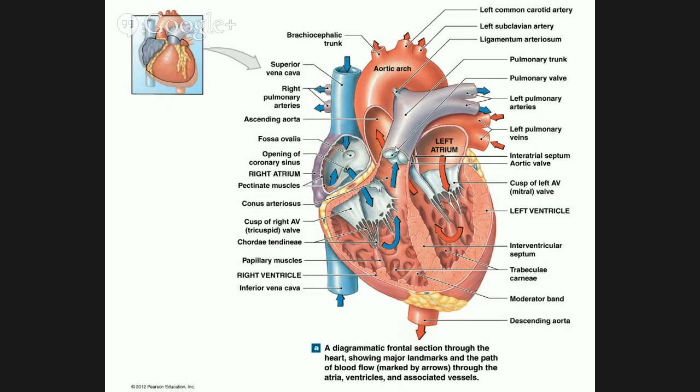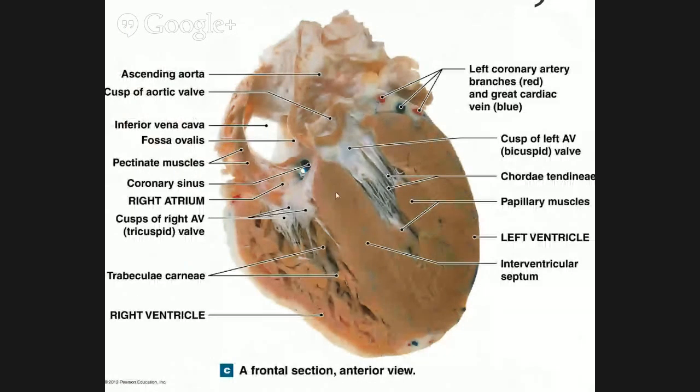Now, actually, here is a dissected heart, and the tendinous cords, and the valves for that matter, are whitish in color. They're dense connective tissue, so they're mostly just collagen. And we can see the tendinous cords coming off of the tricuspid valve here and the mitral valve over here. And then we can see part of the aortic valve right here, and we don't see the pulmonary valve because this slice is taken posterior to that valve.